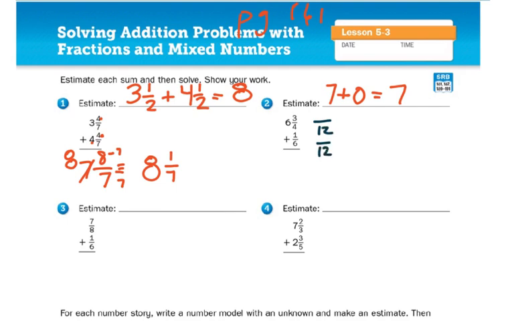And I have to write kind of small. Multiply the denominator and the numerator times 3 to get 9/12. Multiply the bottom and the top by 2 to get 2/12. 9 plus 2 is 11/12, and 6 plus nothing gives you 6. 6 and 11/12 is very close to 7.